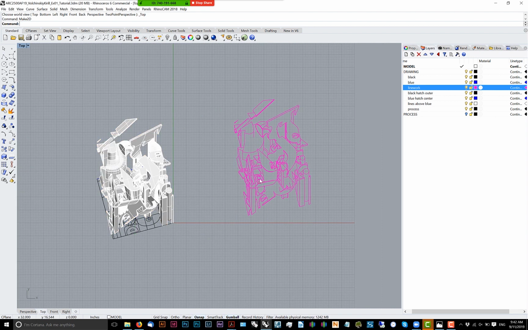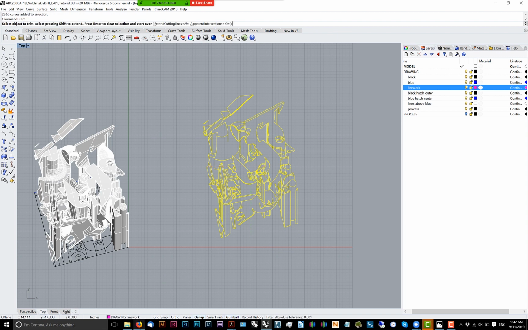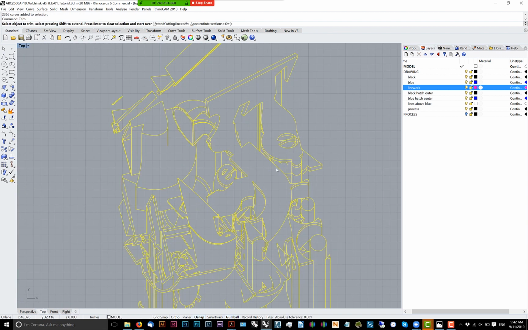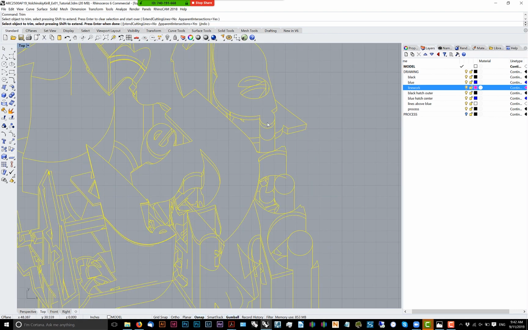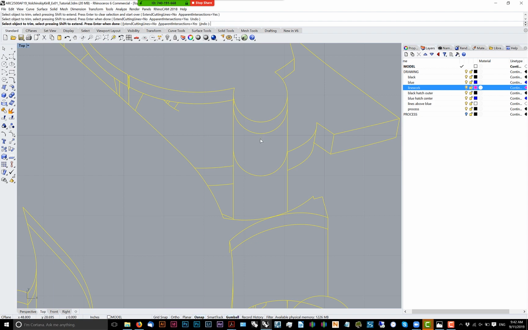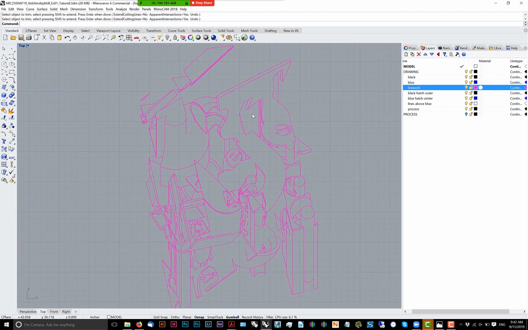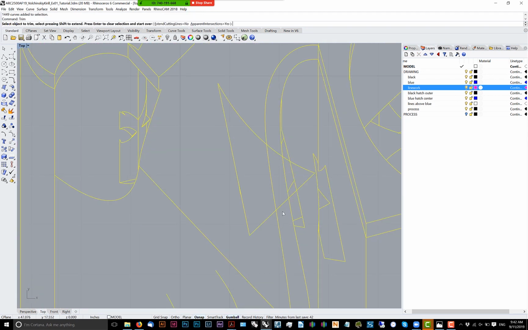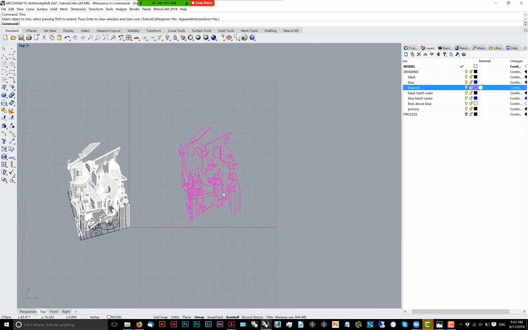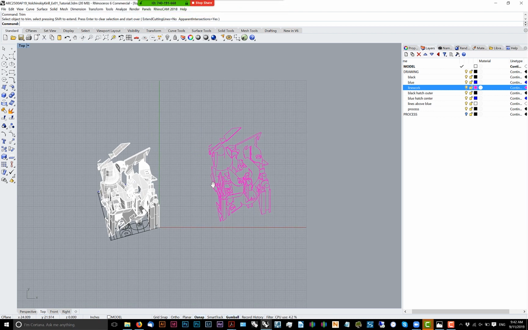So after you produce the line work, I highly recommend cleaning it up a little bit. For example, if you see artifacts like that, you can clean them up. For example, these lines, they're not necessary to understanding the geometry. They're just remnants of the process used to create the geometries. So these are the kinds of lines that you can subtract and whatnot. And obviously I'm not going to bore you with that, but just make sure that you have clean line work that you're satisfied with going forward.